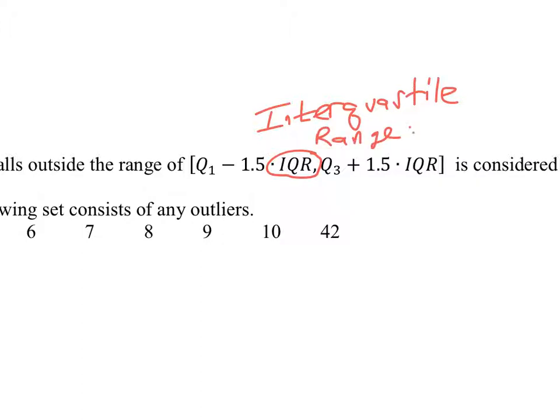And we compute that by doing what? Third quarter minus the first. Exactamundo. I can't write this right now. Q3 minus Q1. Okay, so you do all that. You can follow the formula. The hard brackets tell us that this is a closed interval. So whatever falls in this interval would be considered not an outlier. Whatever falls outside would be. All right, so the boundaries are not outliers. Whatever's beyond the boundaries would be.